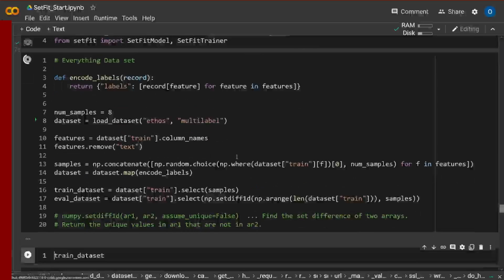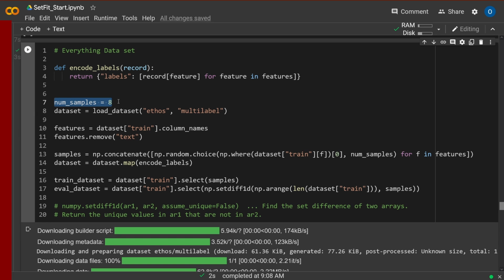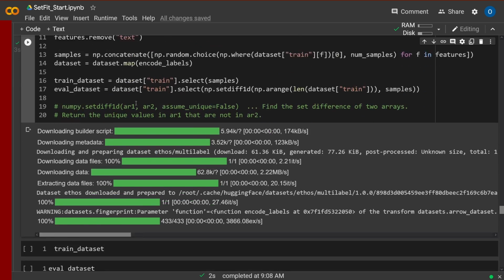Let's do this. Finished. Yes, running. The number of samples: here, just for demonstration purposes, I go with a really low number, just 8 samples per class for SetFit to train on. Why? Because if I run this lots and lots of times for the hyperparameter optimization, I don't want to spend hours in front of the computer. So I would recommend you go a little bit higher, maybe with 16, but it all depends on your system and the number of samples you have per class available for training the classification head of SetFit.